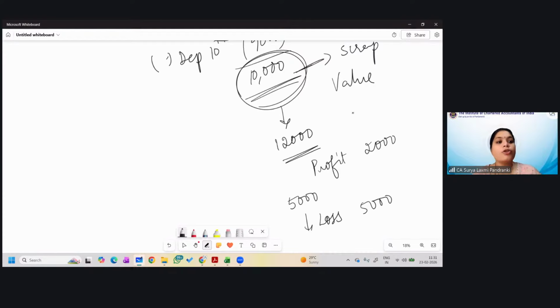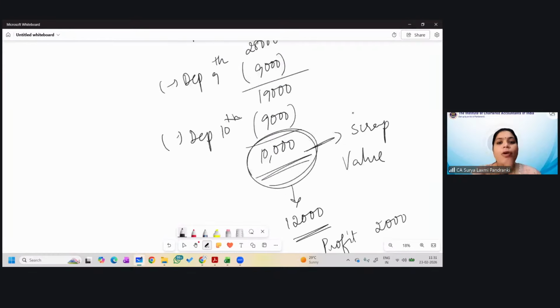Now that is clear. So to be left with that value of 10,000 only, you will remove it initially. That is why scrap value is initially removed while calculating depreciation, so that after all the years' depreciation is calculated and removed, you will finally be left with the scrap value in your books of accounts. This will be the carrying value that you will have at the end of the useful life, which should be equal to your scrap value. It will be equal to scrap value if you remove it initially. Now I think it's clear.